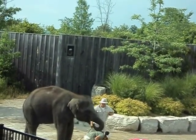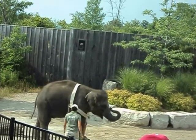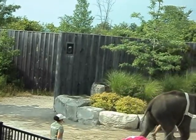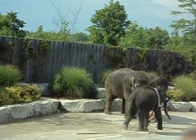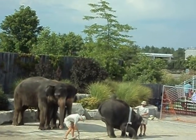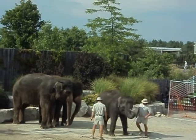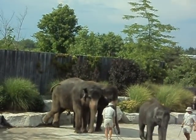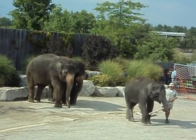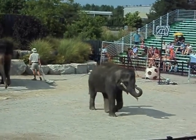There you go, Opal. We'll just flip on your harness. Okay, Opal, here's your chance — dig in your heels, let's see you go. Look at that! It's great to teach younger elephants to get used to a harness. Opal's pulling a full load. And Opal may be young, but she knows to keep going. This is where her strength really comes in and she can just carry that log forward.